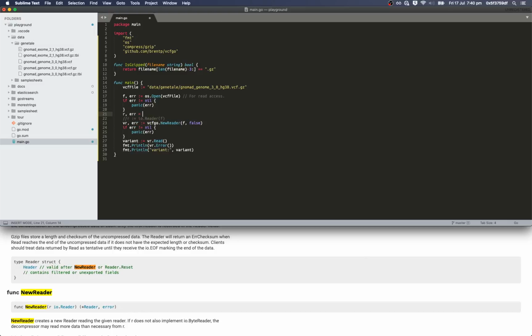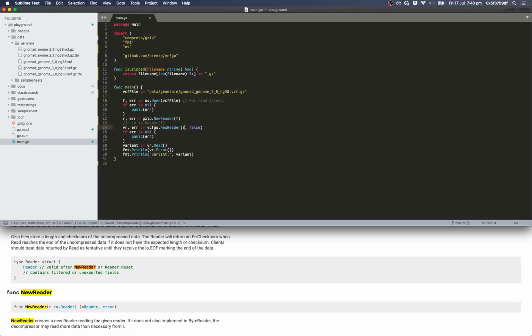Yeah. So if we do new reader, and then we just pass it in, and it got rid of this for some reason. Oh, I have to declare it. Colon equals. Yeah. And I have to put it back. This is annoying. I wanted to not do that. How do I stop that?